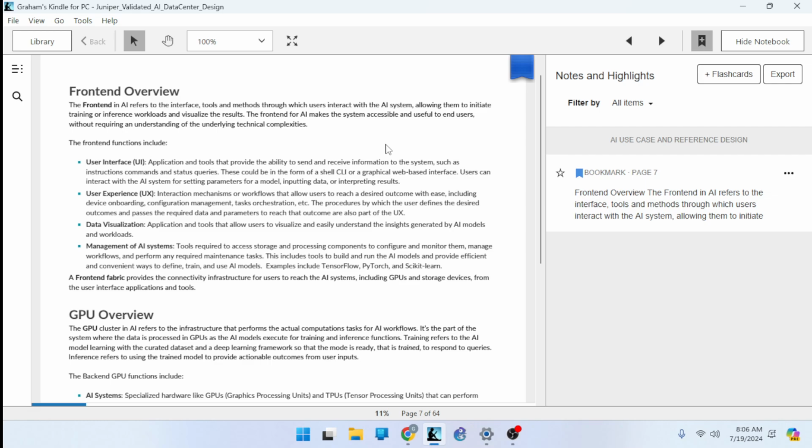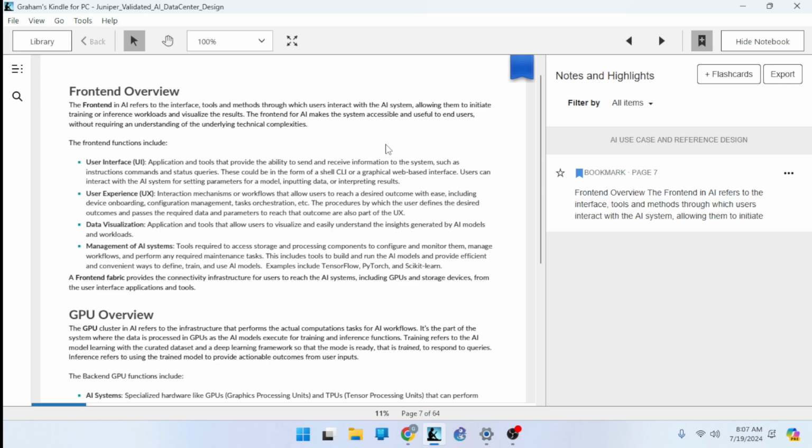The procedures by which the user defines the desired outcomes and passes the required data and parameters to reach that outcome are also part of the UX. Okay, so the next one is data visualization. Application and tools that allow users to visualize and easily understand the insights generated by AI models and workloads.